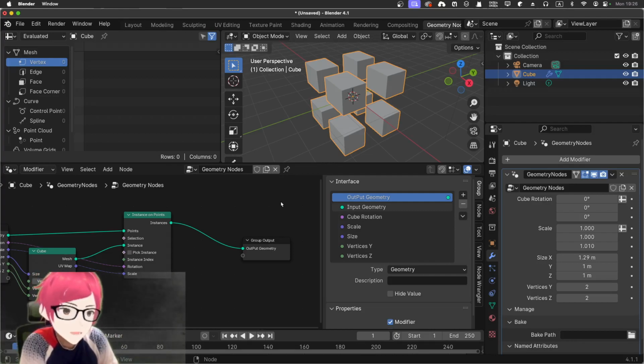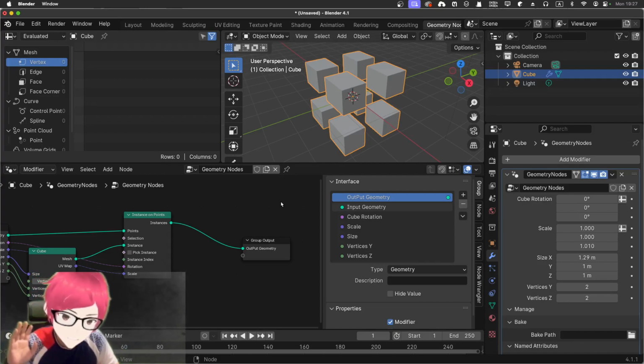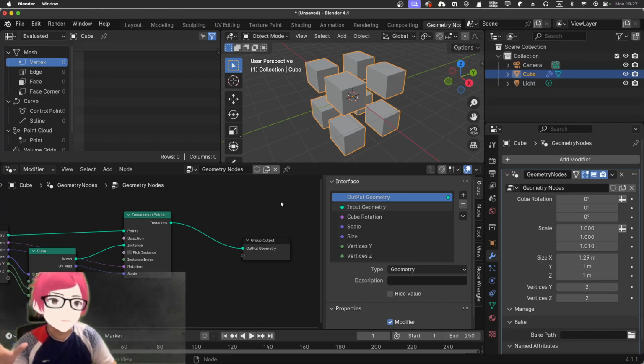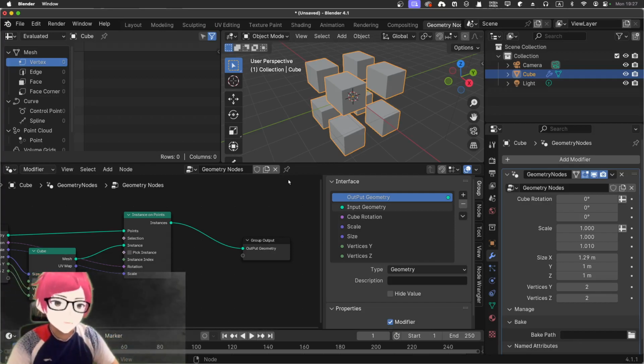But I prefer to introduce this in a specific scenario rather than just introduce it for the sake of it. I don't want that. I want you to actually pick things up, pick knowledge up while you are creating something in the end. That's exactly what I'm trying to achieve.